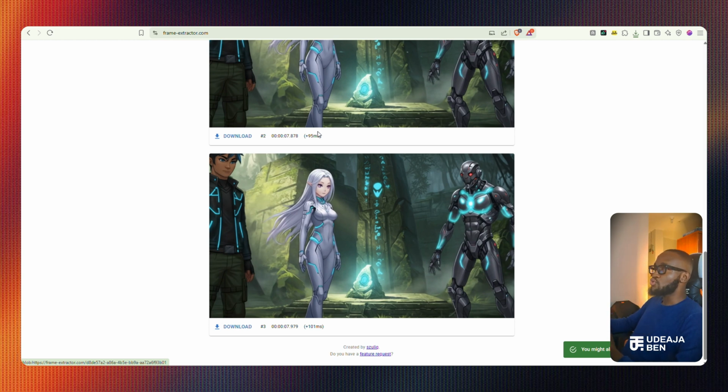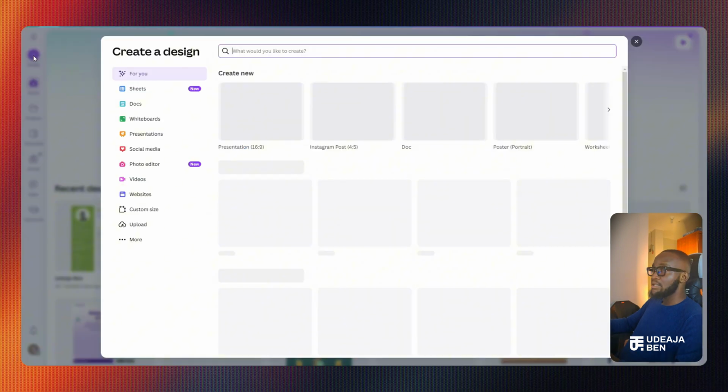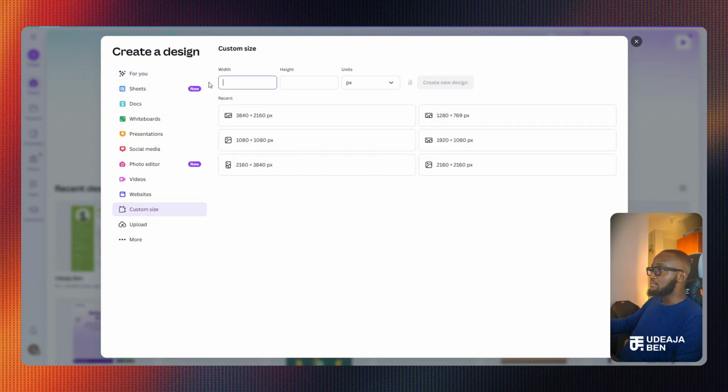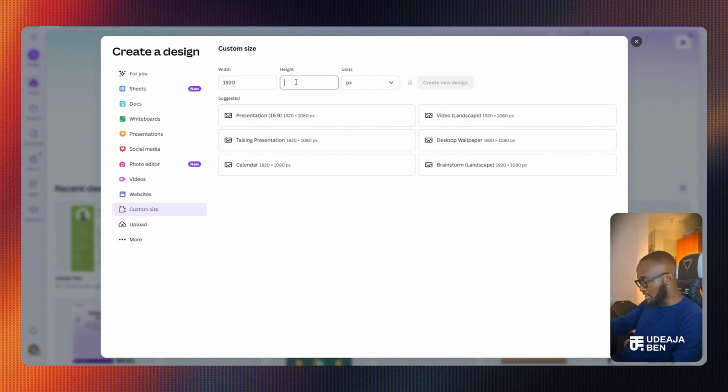So let's go to Canva. Canva is free. Remember, my aspect ratio is 16:9, so let's go with 3840 by 2160. You could either go with 3840 by 2160, or you go with 1920 by 1080. So I think let's go with 1920 by 1080.